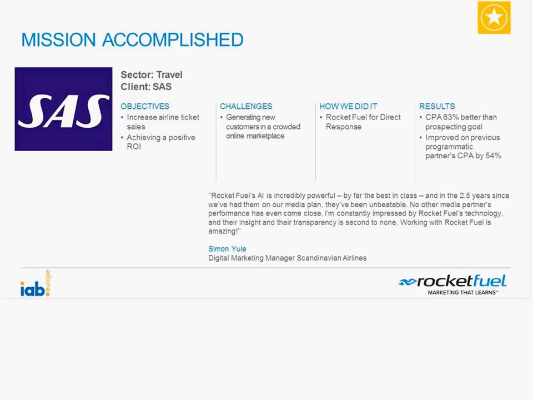What we've seen over the time is that we've driven incremental volume of new customers year on year, and the CPA year on year has kept on decreasing. We're now at a plateau, and obviously we can't get much further down from where we are at the moment, but this is an example that SAS in the UK has taken to the rest of the world, and as a result Scandinavian Airlines in different regions such as the Nordics, the US and Asia are going to be rolling out programmatic solutions similar to what we've been doing here in the UK for their specific territories.